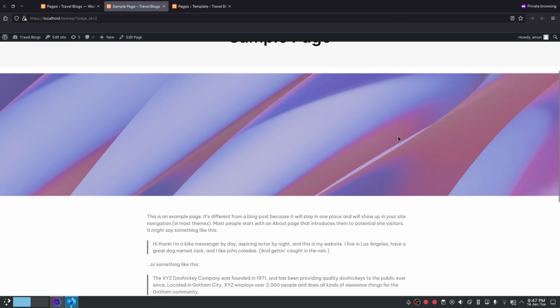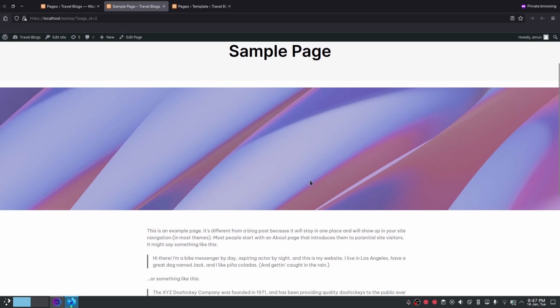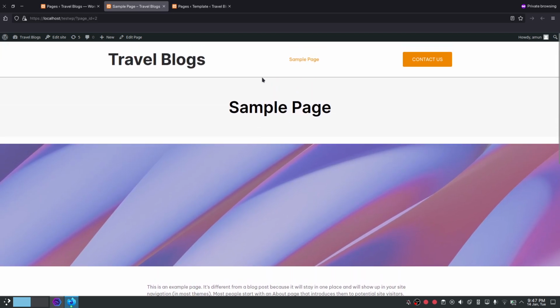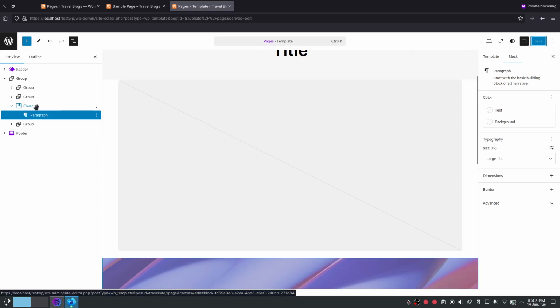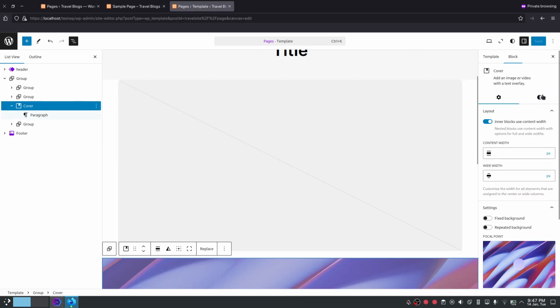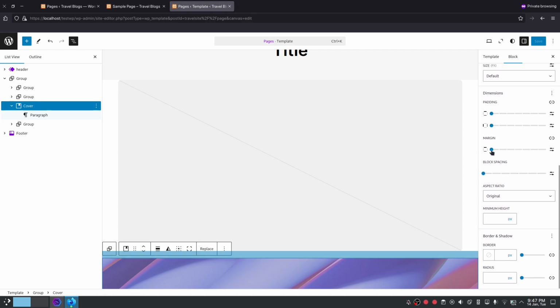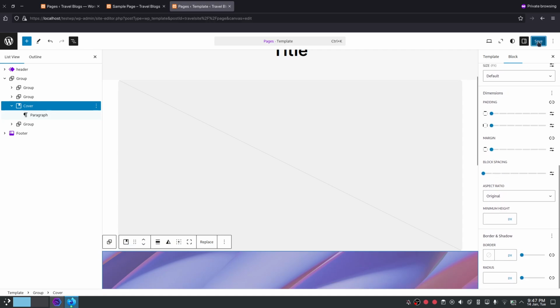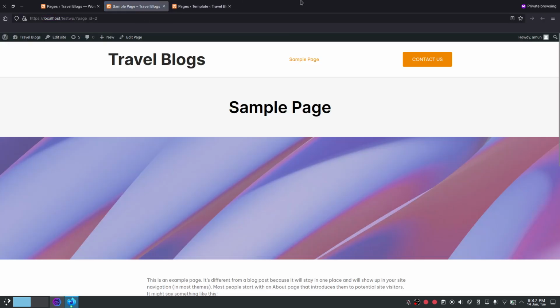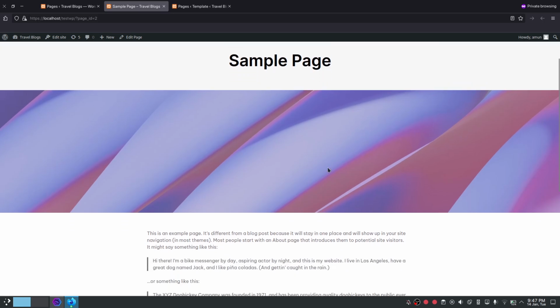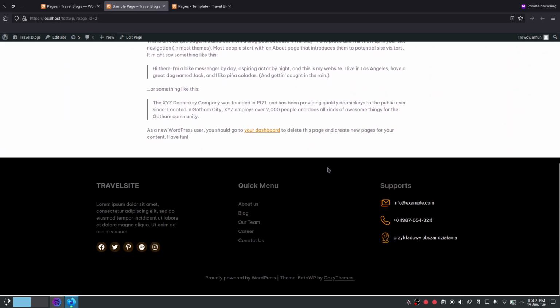As you can see, there's this cover image covering the whole width. Now there's some little gap over here, so let's reduce the gap. Let's check if the margin is set. There we go, there's this full width image.